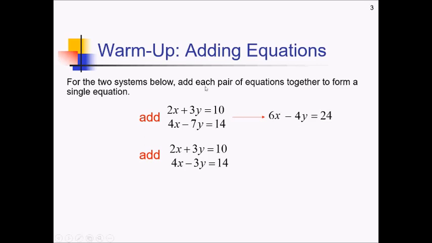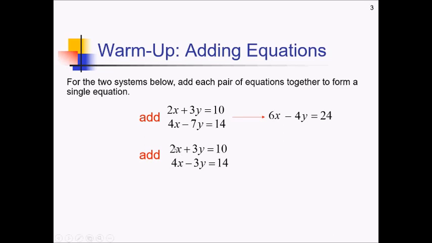Now it's important to note that we can only add the x's together because they're on the same side of the equation. If the 2x is over here but this 4x were on the other side, we would not be able to combine them. But beyond that, nothing really special happens. We just get another equation with an x and a y. Now let's try this one out.